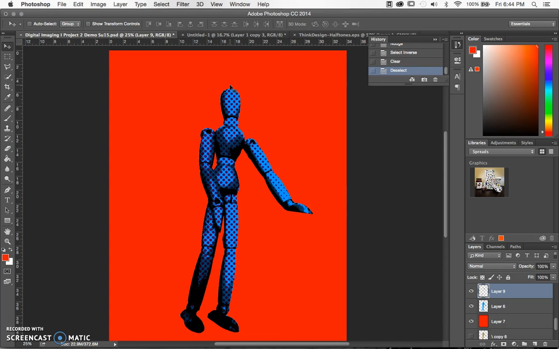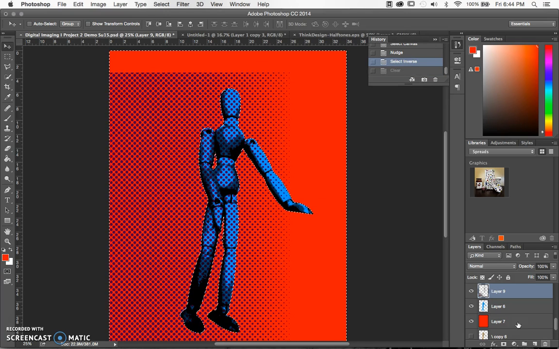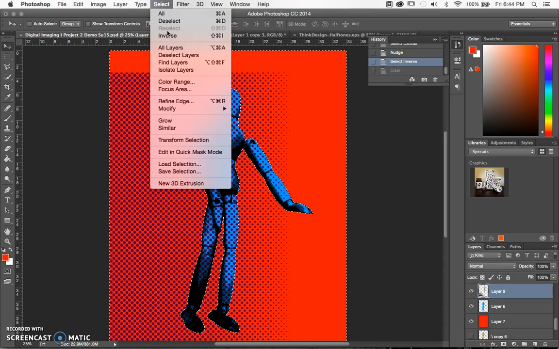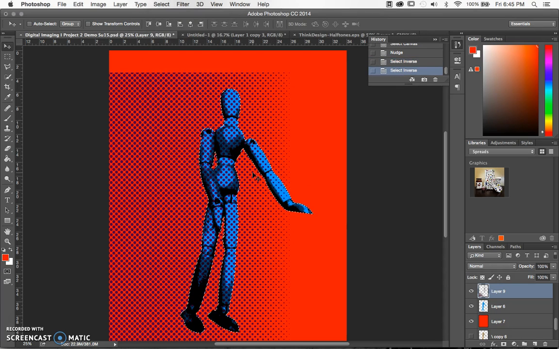A little bit more advanced way to do this would have been if I actually had the figure selected only. And it actually might be fun if I, by clicking on like the marquee tool or another selection tool, nudged my selection over some and maybe up some. So it changed the placement of the dots instead of it only being on the blue. Very pop art screen printing look. Or use my arrow keys to nudge it.